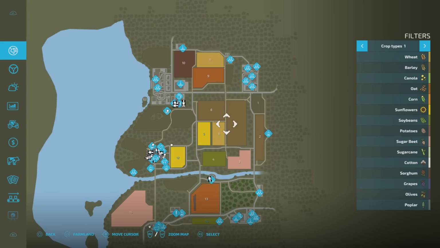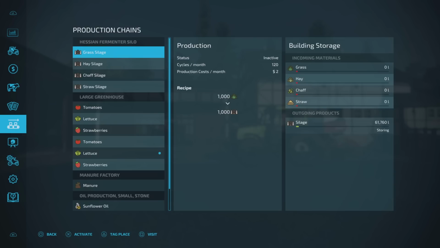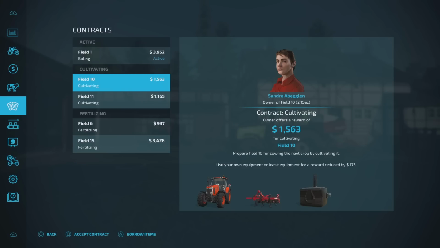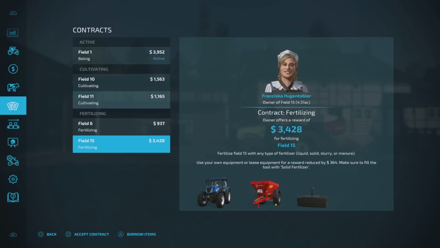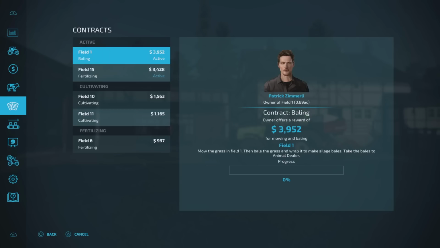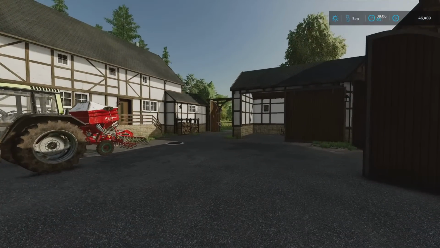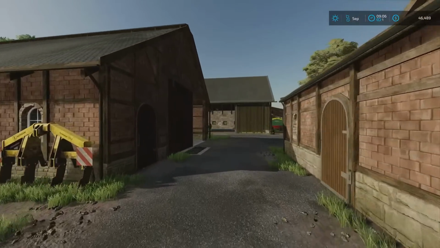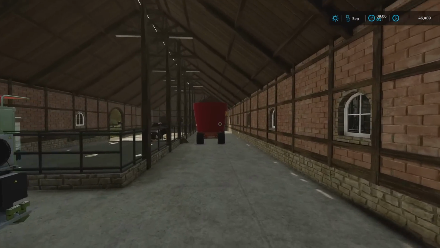I do have some contracts that I was in the process of doing, or I just started. Sowing a field 9, sowing a field 13. They're both complete, so I can collect on that. Got fertilising field 15. That's worth a few bob. Let's accept that. So I'm going to do some baling, a baling contract. I've got some rolling of some fields to do. The other thing I did, I made some Tomix ration and I didn't feed the cows. So I've got it in here good to go.